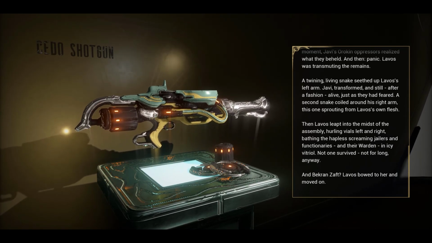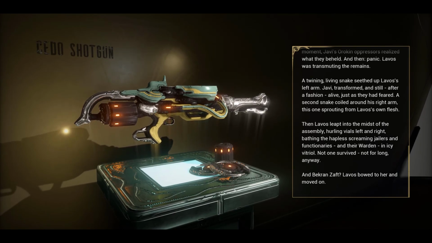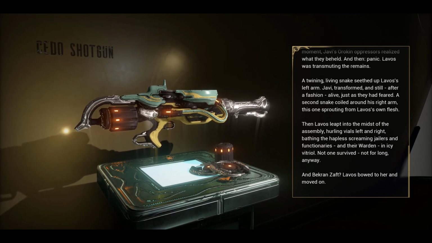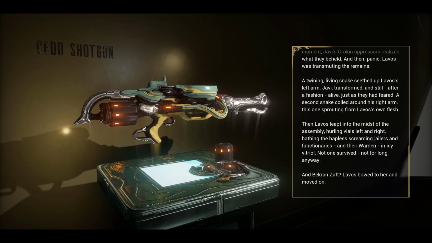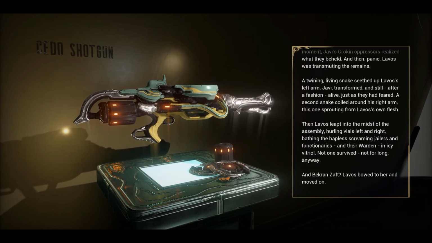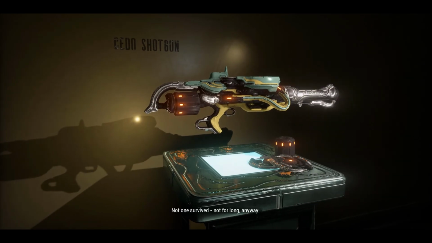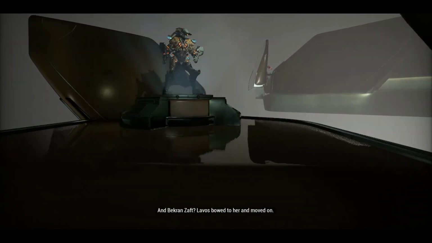Then, Lavos leapt into the midst of the assembly, hurling vials left and right, bathing the hapless, screaming jailers and functionaries and their warden in icy vitriol. Not one survived. Not for long, anyway. And Bekran Zaft? Lavos bowed to her and moved on.